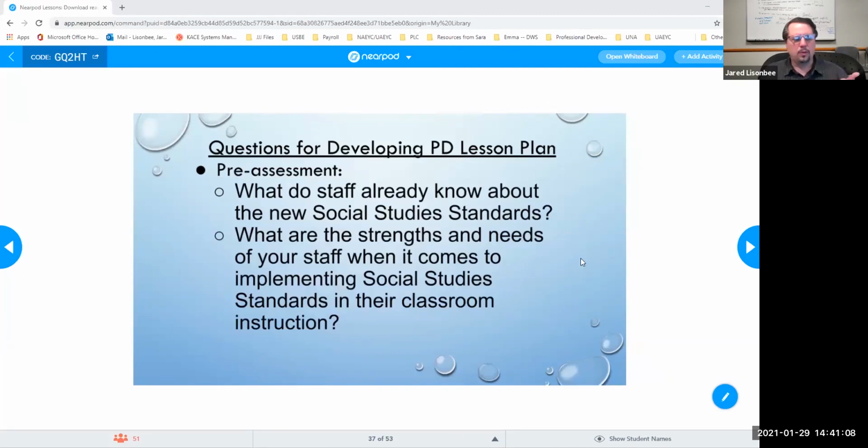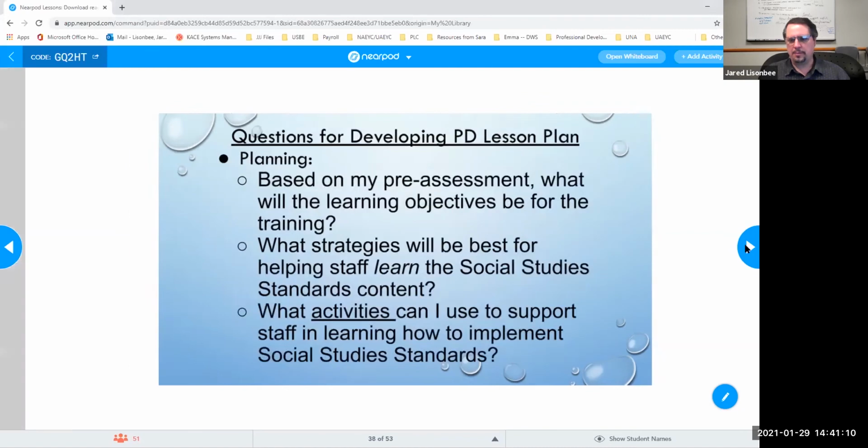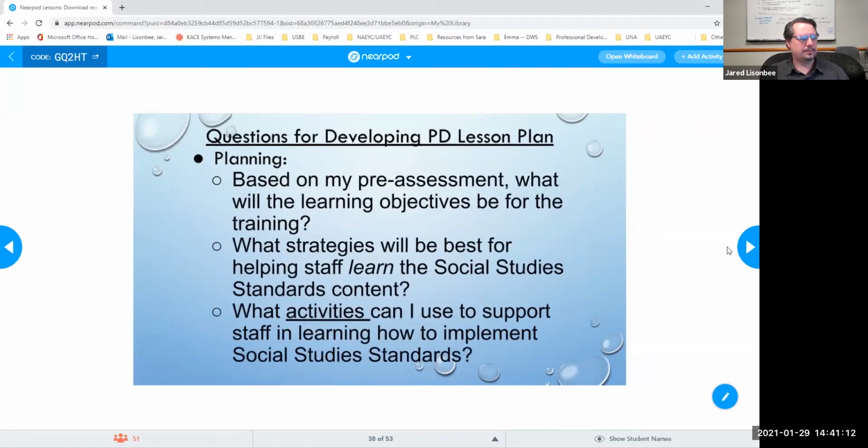So basically, what do you know about the teachers' needs and current levels? And that's similar to the pre-assessments that you would use in the classroom, the formative assessments, as you're using the PEAT data or basic observational data at the first of the year to understand what the children need. This is based on your knowledge of what your teachers and your staff need. What will you do to plan and implement the training?